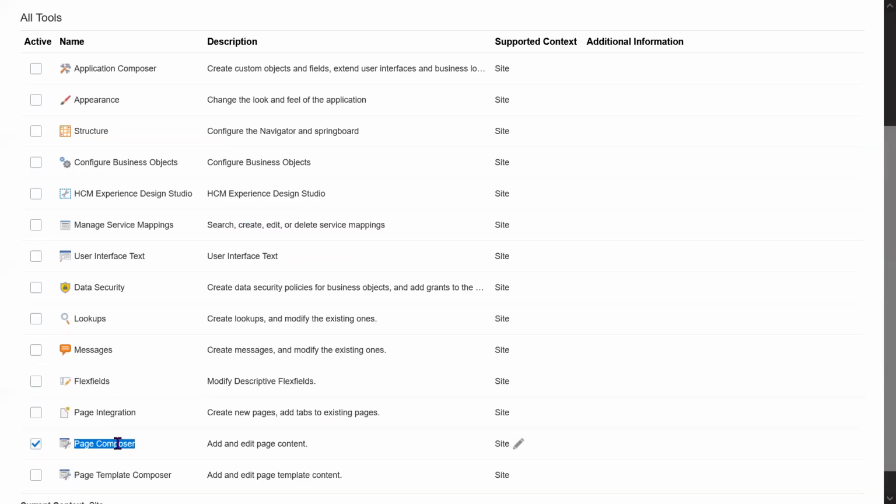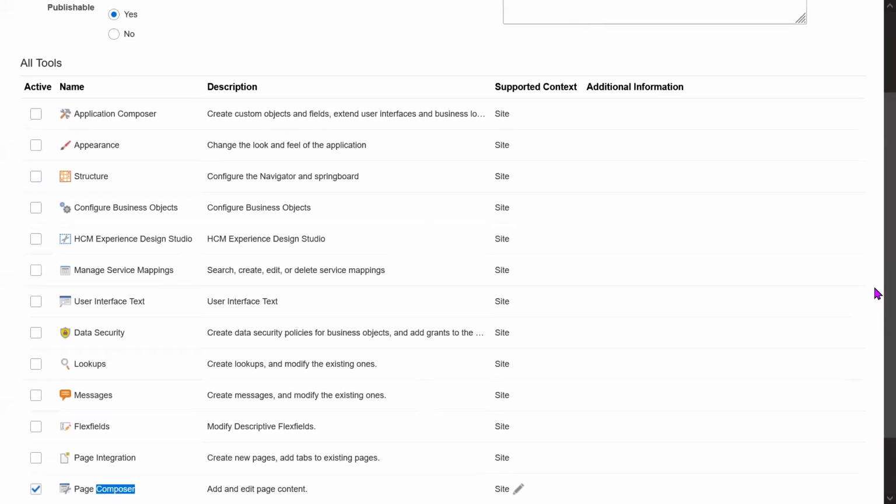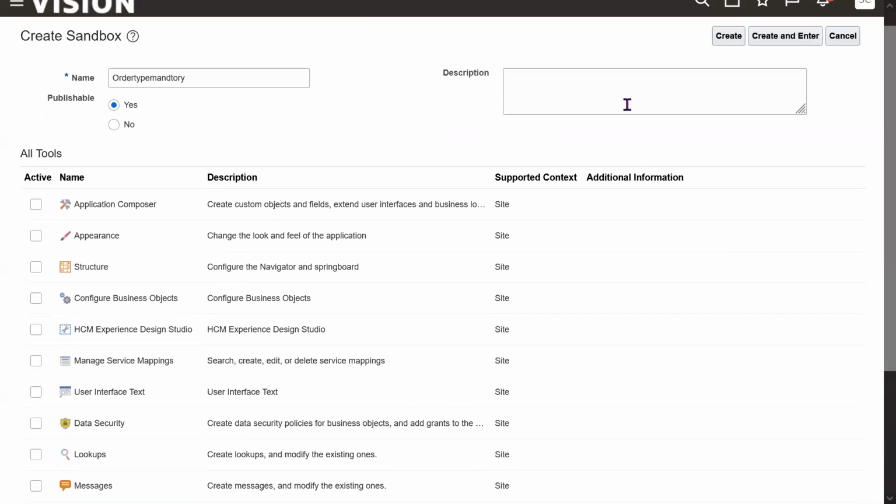If you want to hide any field, make it mandatory or optional, change the position of a field from bottom to top or top to bottom, or add further validations in that field, use page composer. For all page personalizations we use page composer. I'm selecting that and clicking on create and enter.